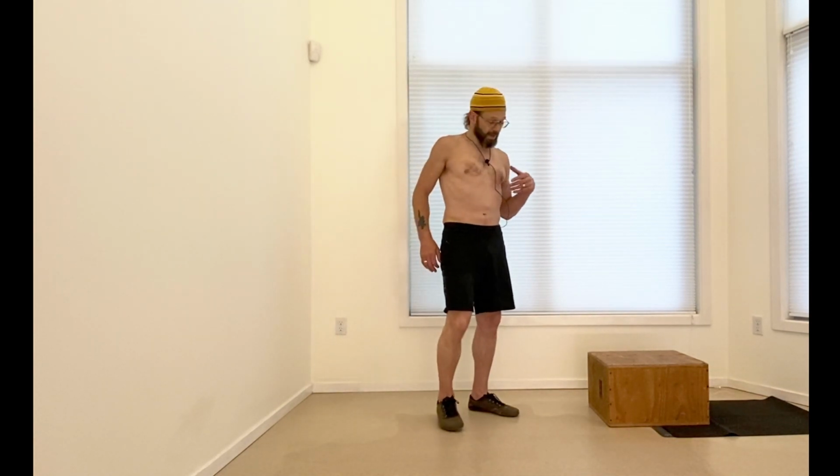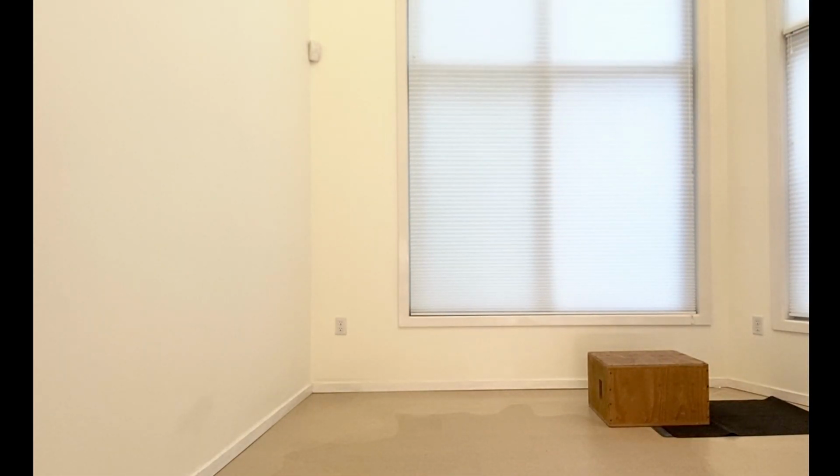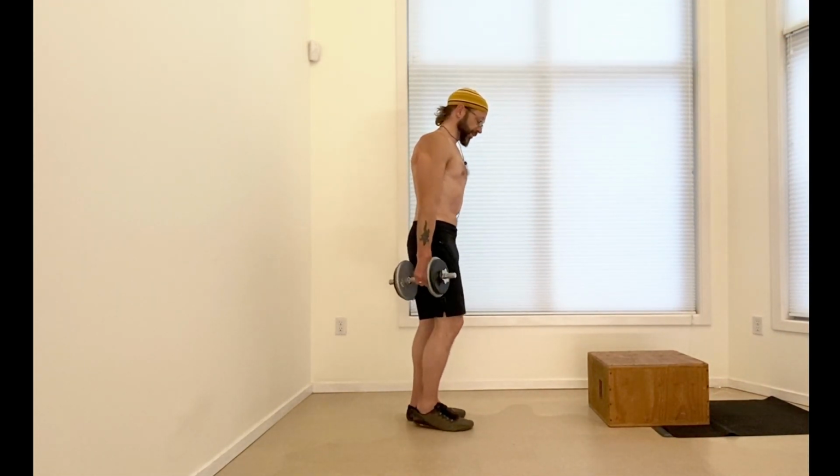Now, if you're particularly tight, and if you want to take things deeper, especially when you come down low to the floor, you can add weight to this. And I recommend, there's a bunch of ways to do this, but taking hold of dumbbells is usually best, because if you have too much for whatever reason you need to release, you can always just drop them down at your side. If you have a barbell on your back, things get a little bit more problematic, especially if you don't have a spotter around. You don't need a lot of weight, so I'm going to grab a couple dumbbells here. And so this is going to force a good amount of control as I come down.